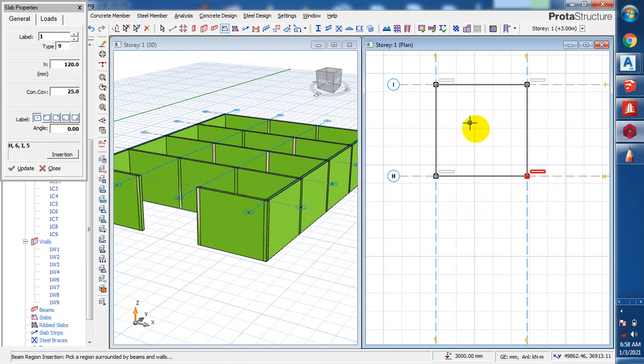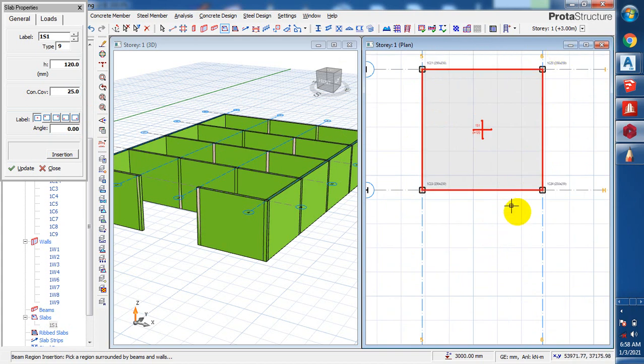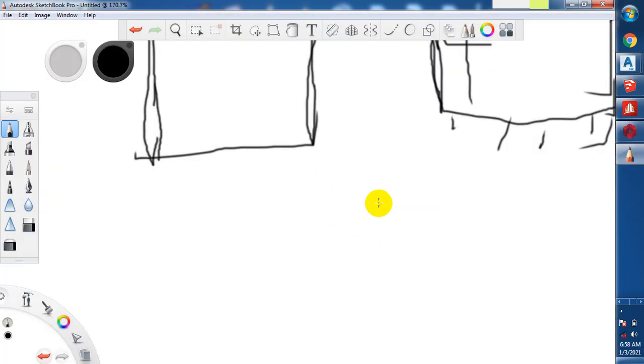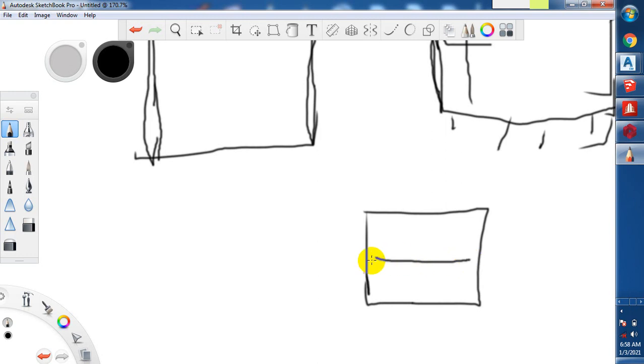So in that case, if I place this, this is discontinuous along all the directions. It's actually not continuing. There's no other slab along any of this part. So that is just what it means. In that case, here you have this panel coming like this. So your reinforcement will come in this way. It will return this way. Also, this will return, and this will return.